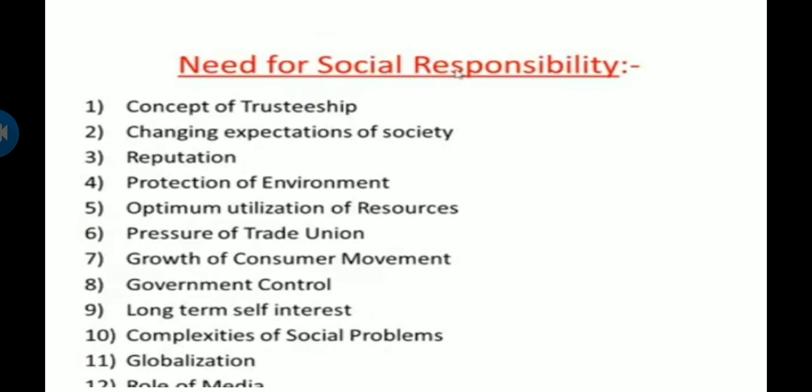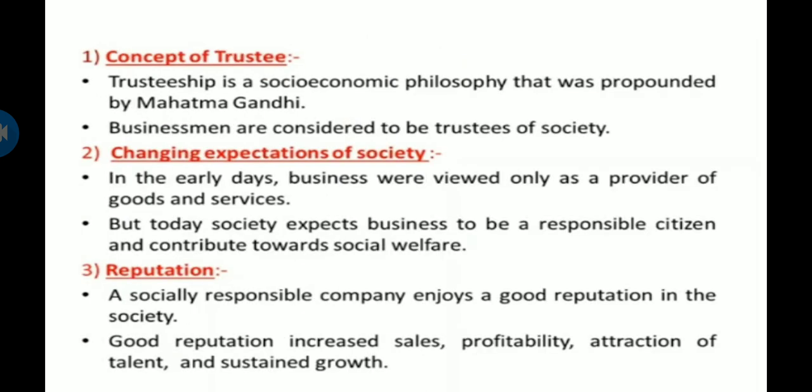The first point is the concept of trusteeship. Business organizations operate within the society, and they are a part of the society. Trusteeship is a socio-economic philosophy that was propounded by Mahatma Gandhi. Businesses are considered to be trustees of society. That means businessmen are considered to be trustees of the society. This is a socio-economic philosophy founded by Mahatma Gandhi.